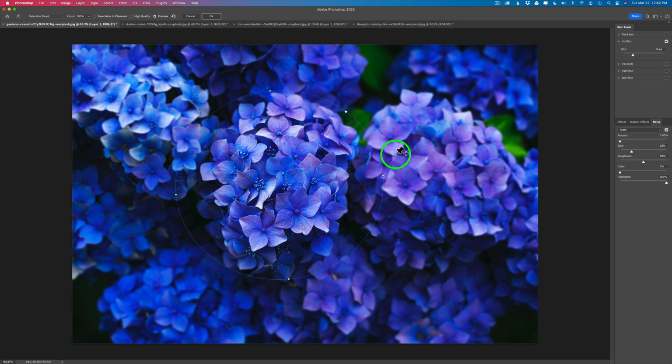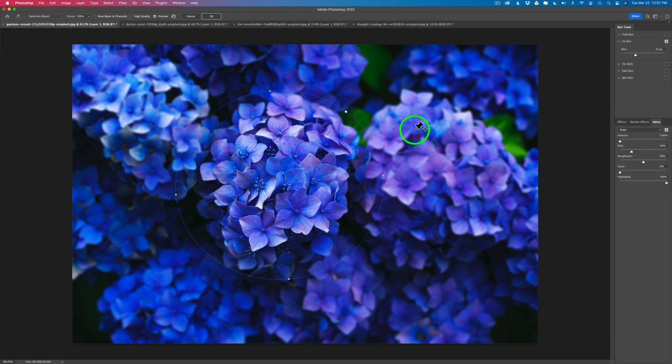Now, if you want the outer flowers to be more out of focus, we can just come here and go like this. Like that's too much, I think. But you're the artist here. Whatever you deem necessary, that's what it's going to be. And I think something like that is really cool. Now, you can click this preview here. You can uncheck it so you can see the before, and you can see how our eye goes all over the image. But then when I click on the Creative Bokeh effect, now you can see that we're going right into this flower. And again, we can increase that blur over here on the outside of the flower, or we can do it here, whichever we want.